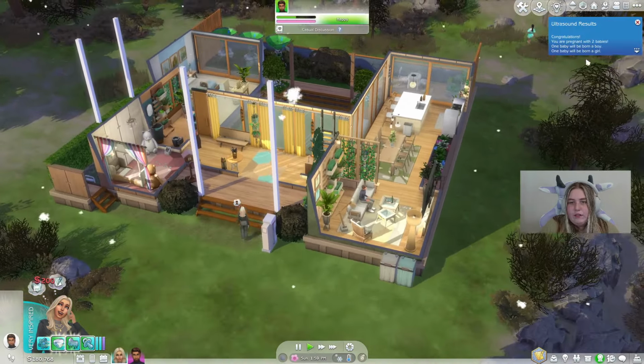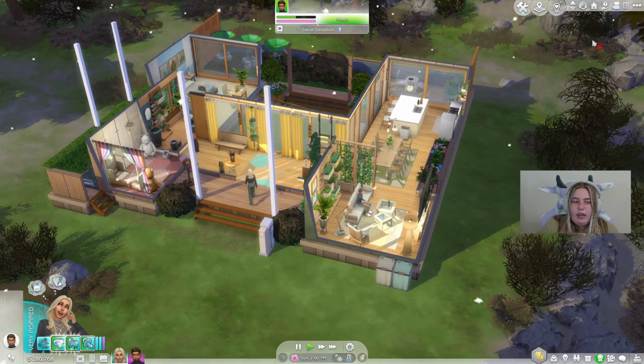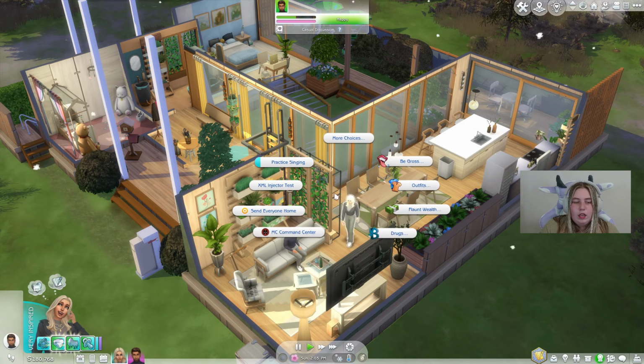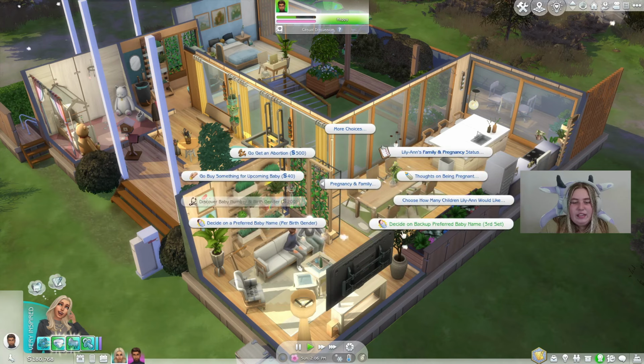Yeah, so it even says here the genders too, so it's a boy and a girl. But if I click back on Lillian, if she stops walking, I can go back and then we can get a backup preferred baby names.